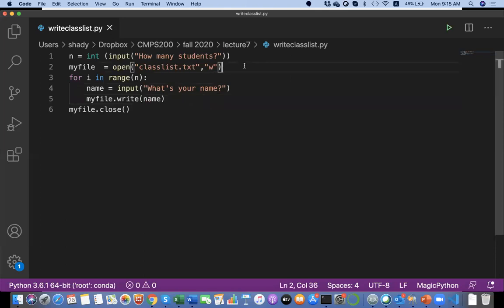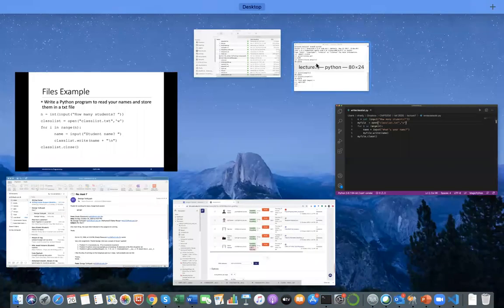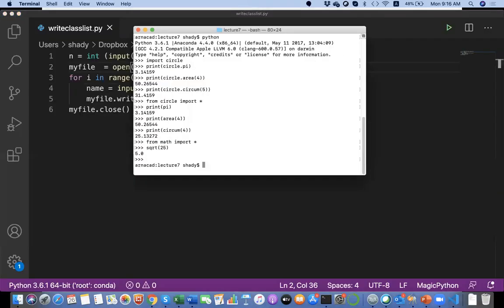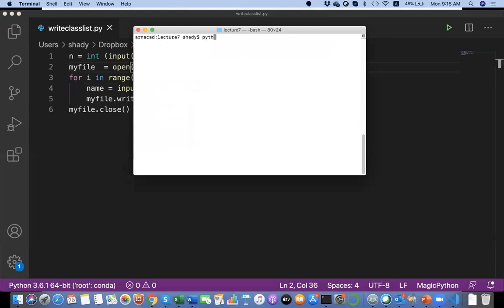So what do I do? Just loop a number of times equal to the number of students, ask what's the name, and then write this name. Let's try it and see if we got it correctly. Python write class list. How many students?